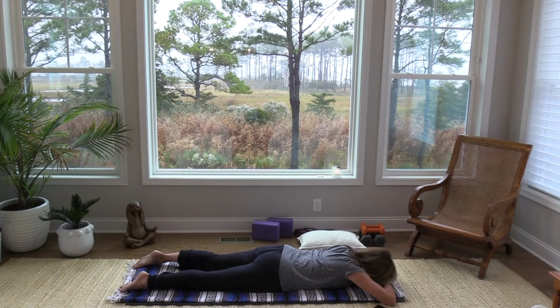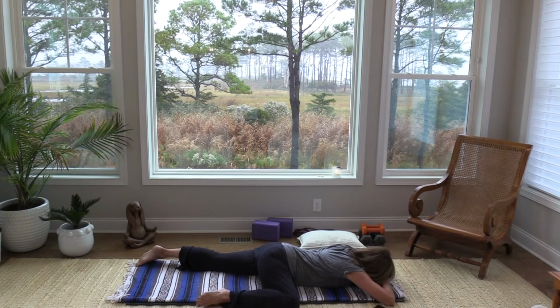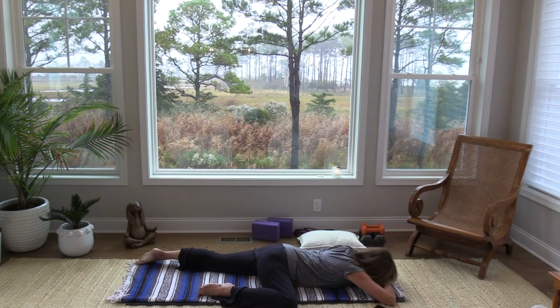Let's do that. And then take the opposite knee and draw it up to the elbow. So my head is turned toward my left, my right knee is drawing up to my right elbow. See if you can do that. And we'll come into the sleeper shape. Just release tension in the lower back. Again, if your hands aren't comfortable, you can use a little pillow or whatever suits you. And just come back to that ujjayi breath.